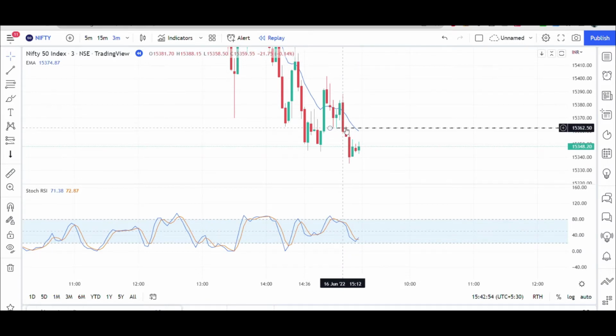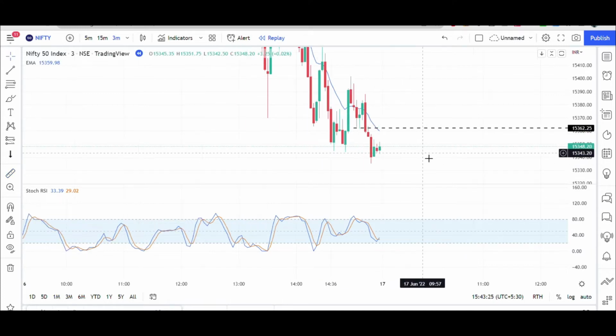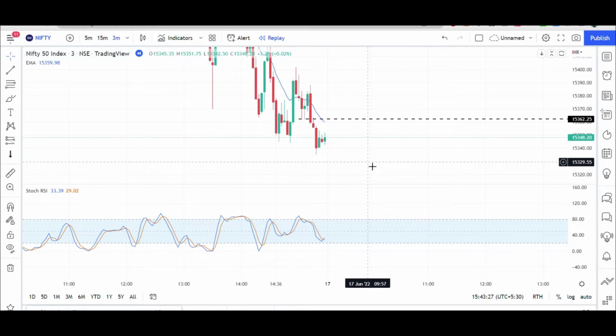So this was your entry quick, and max to max, maybe let's say this one, so 14. So maybe you might have gotten only 3 points in the money put option. That 3, not 3, but this is 14. So maybe yeah, 5 points at least you can get. So let's say you are trading with 500 quantity and the option price is only 22, then you can quickly get 5 points. So 2500 you can easily make in this much of trade. And because you are with a huge position, you don't have to hold it for a longer time.